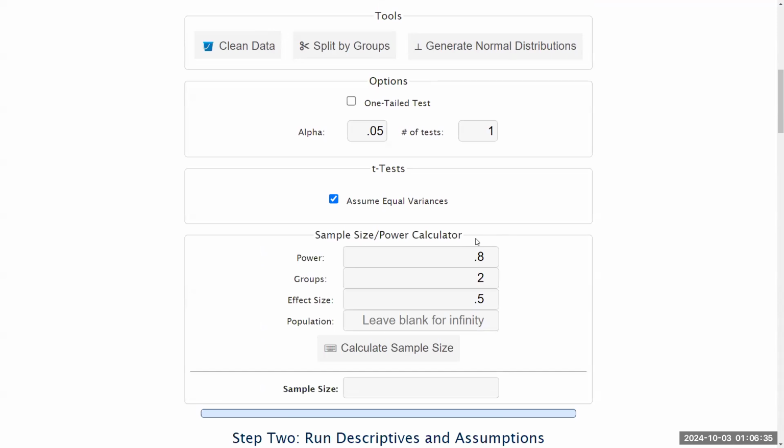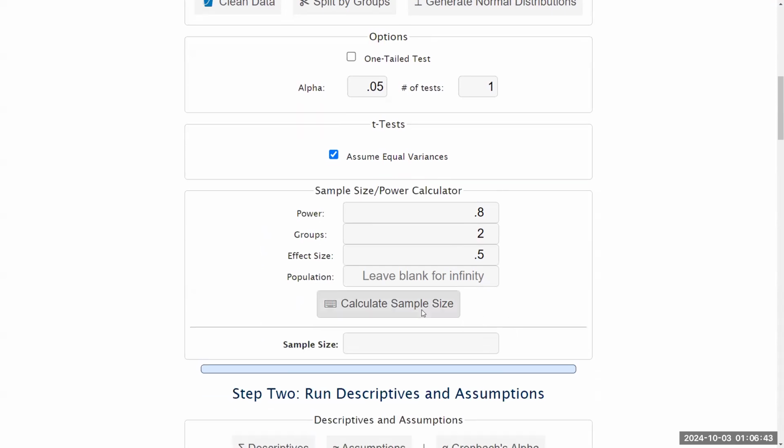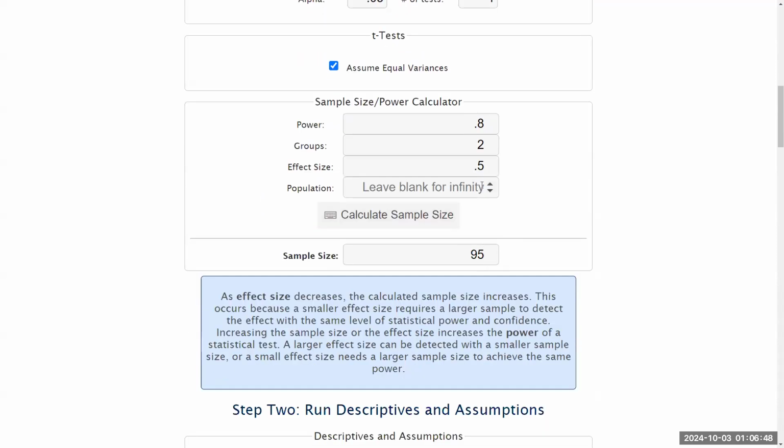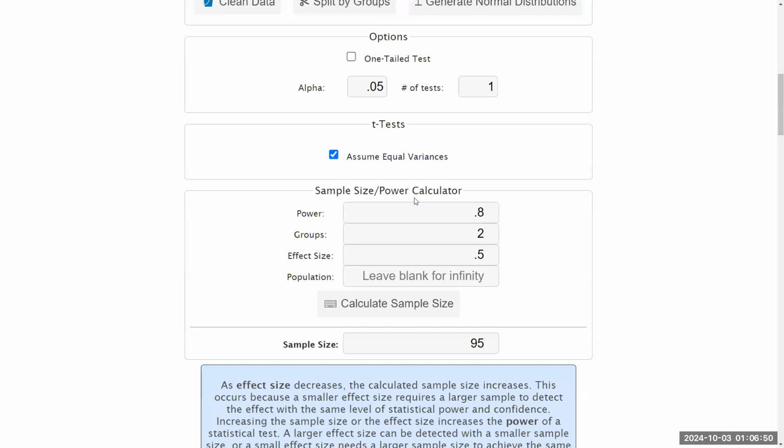But if you go to sample size and power, we have included a sample size or power calculator for you, much like sample size or power calculators that exist elsewhere on the web. If you click calculate sample size, it will tell you that with a power of 0.8 and an effect size of 0.5, you should have at least 95 samples in your study in order to achieve that particular effect size and power level.